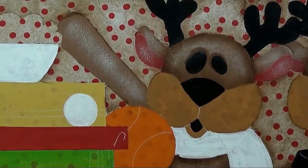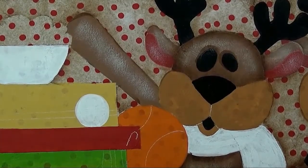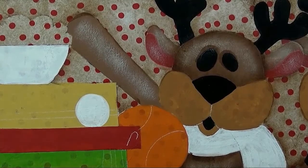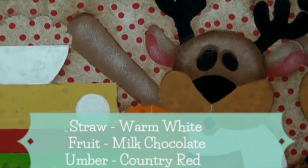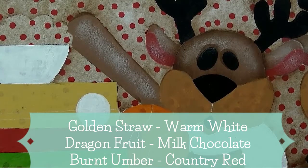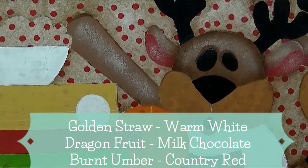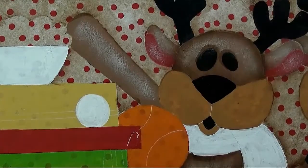Okay, so let's wash out that dry brush. We're gonna move and work on the snout, the nose, and the mouth next. The colors you're gonna need are golden straw, warm white, dragon fruit, milk chocolate, burnt umber, country red. I will print those up on the screen so you'll know what colors you're going to be needing, and I'm going to pull them and I will be right back.